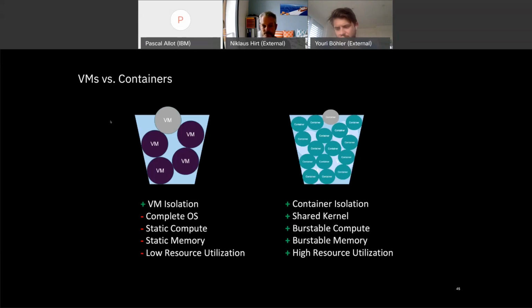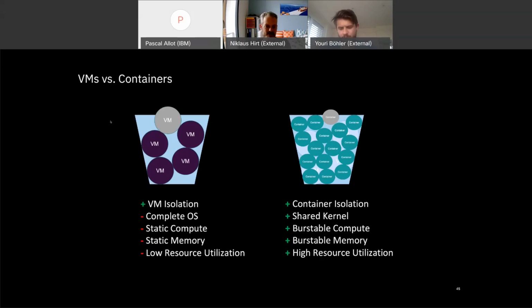And then if you put on the other side those small containers, and they're even much smaller than the VMs, I should make them much smaller still. You can see there's a lot less unused capacity in this solution. So here we can go up to 85–90% of resource utilization. That can be interesting on a cost level, to be able to better use those resources. So that's one of the major advantages of containers.